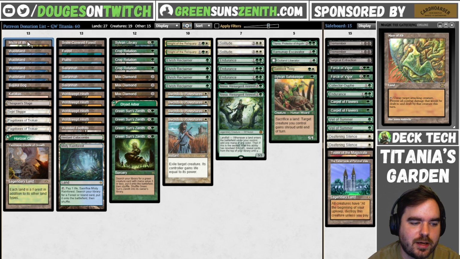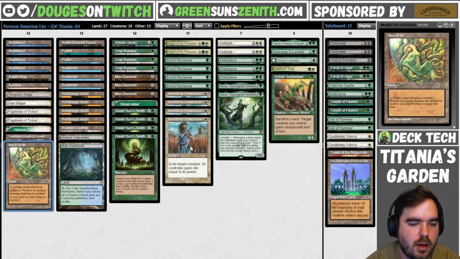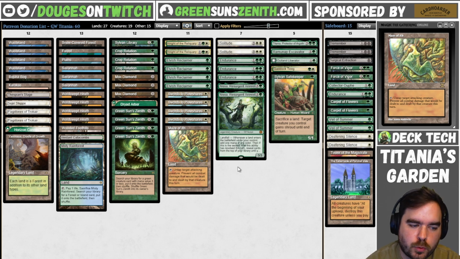Maze of Ith, of course, here is kind of like a half land with Yavimaya, if that, maybe like a 0.25 land. So Maze is really Swords number 5 to some extent. There's a lot of creatures in the format that Maze kind of gets laughed in the face of. Things like Uro, Archon, a lot of creatures that do something on attack. So Maze is a little bit tough. Also against a lot of the decks where you want it.